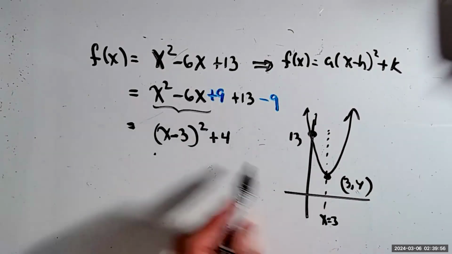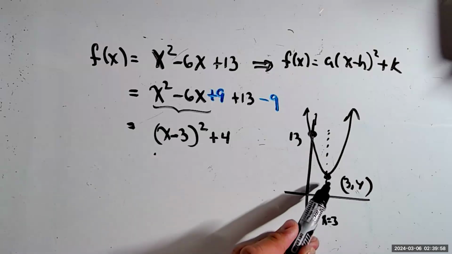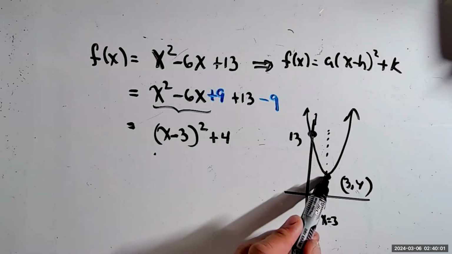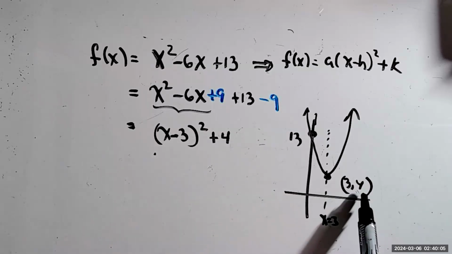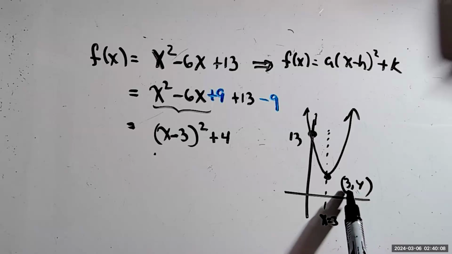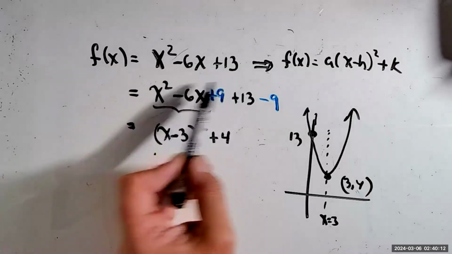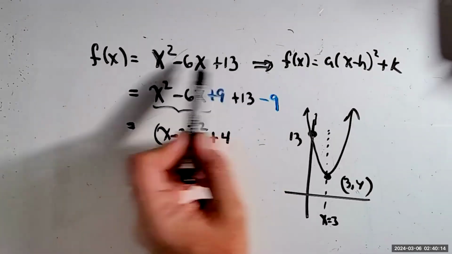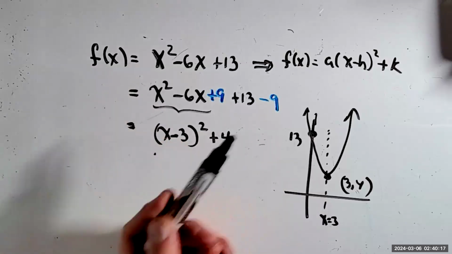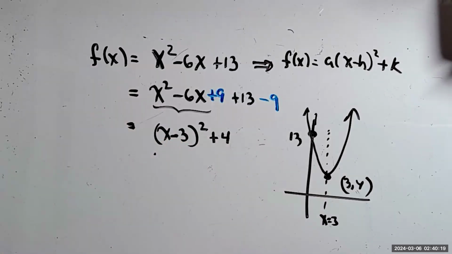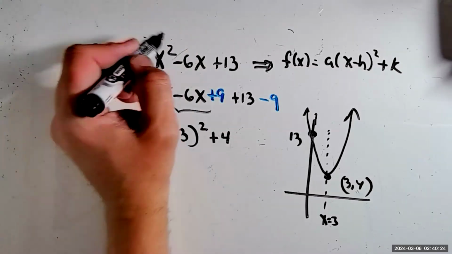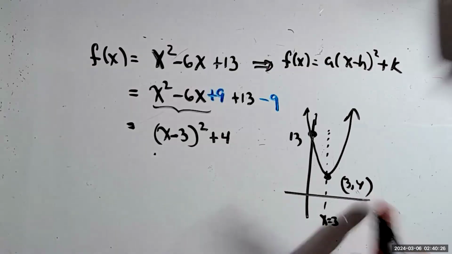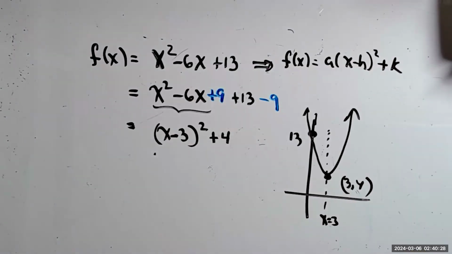So what do we know? That this parabola experiences a minimum at this point, at the vertex. What is the lowest value? What is the minimum? 4. When does that happen? When x equals 3. You could also use the vertex formula, plug in negative b over 2a, and you find the same answer. So negative b over 2a, you can do that. I'll leave it up to you to use the vertex formula so you can verify that it's (3, 4).